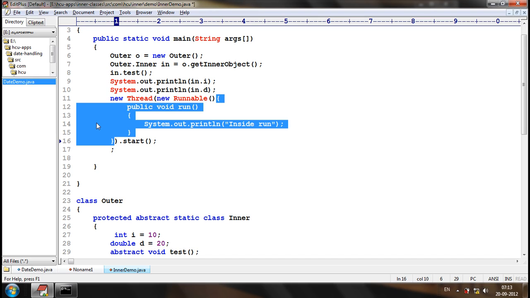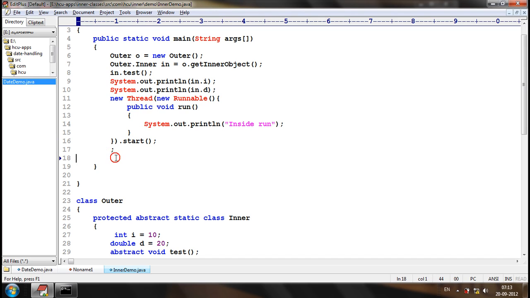Okay, we are seeing how we create the DateFormat object. Am I right? Okay.